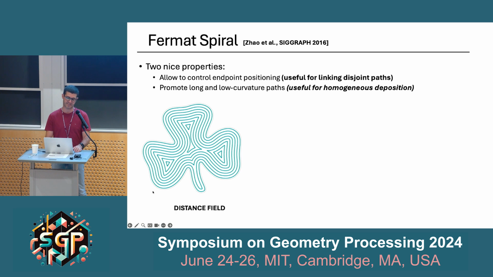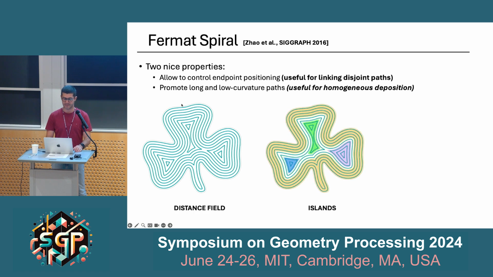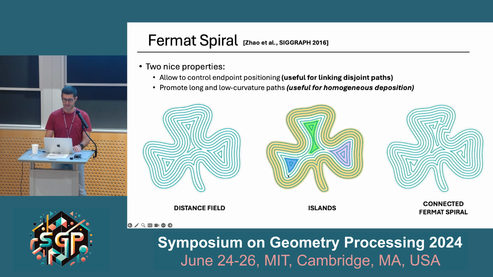The way these paths are created, as I said before, is through the generation of a distance field. So let's say that this is the slice that I want to fill. I generate a field that propagates from the boundary towards the interior. And the topology of the contours essentially decomposes these iso levels into different pieces, which we call here islands. Then these islands are connected to one another in order to create a final spiral. And you can see pretty much here where the link happened.